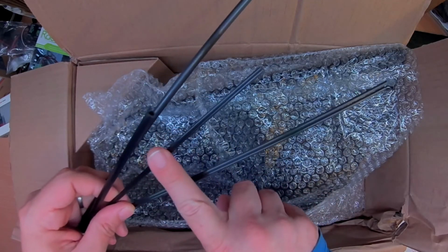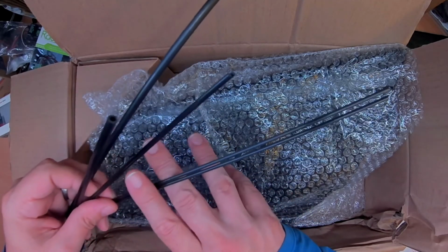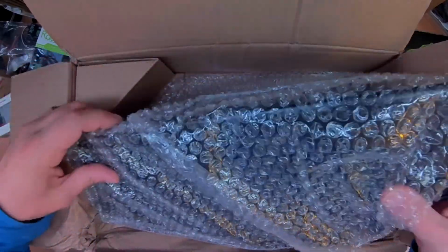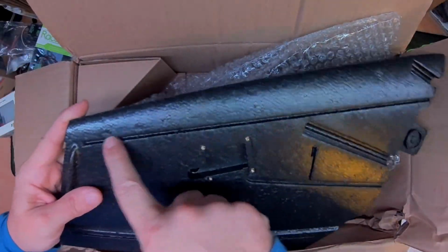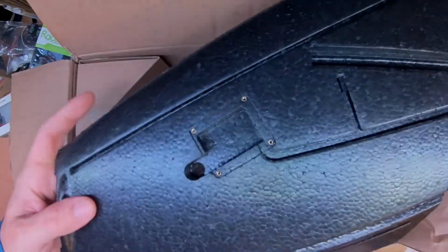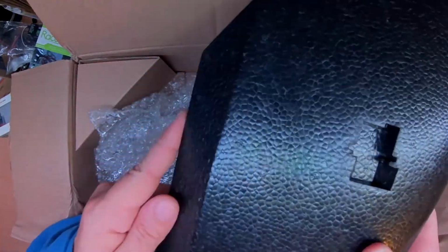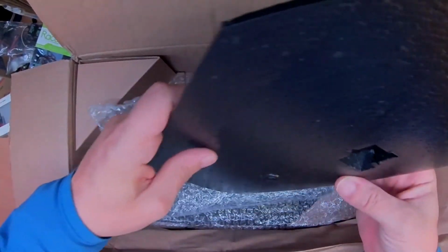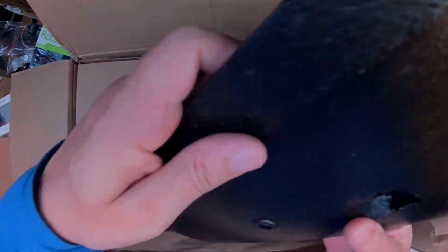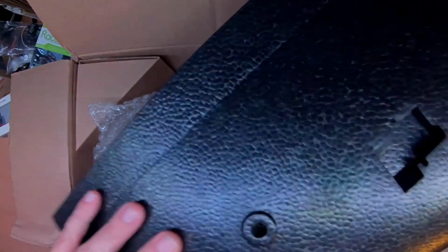Maybe 2 of them are for the elevons, are they? I'm not sure where the other 2 go. Oh, yeah. Okay, you have the longer one in the front of the wing and then the shorter one in the elevon itself. Oh, well, these are quite nice, aren't they? They're very rigid, so these are going to need some exercising. I may just run some Blender down the back of them.